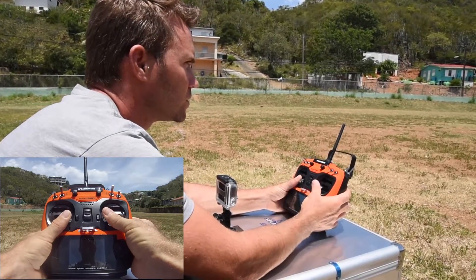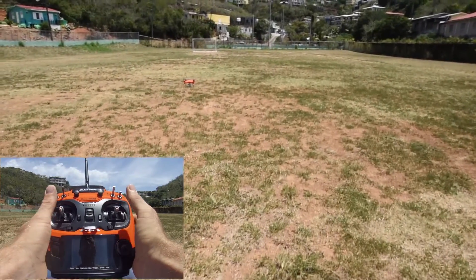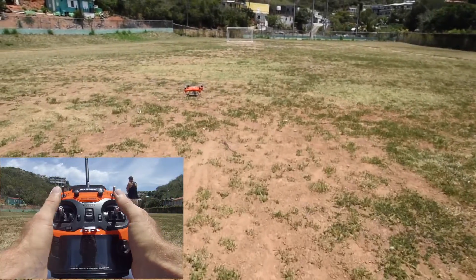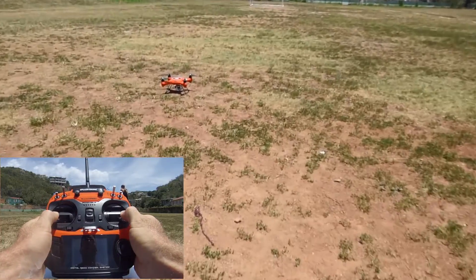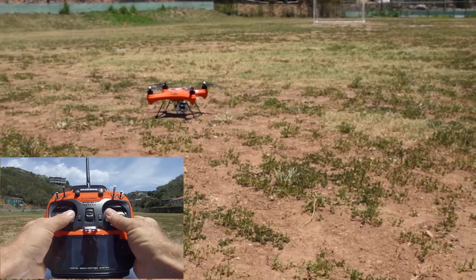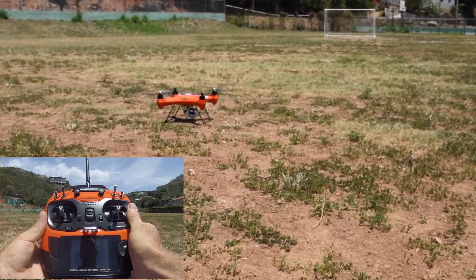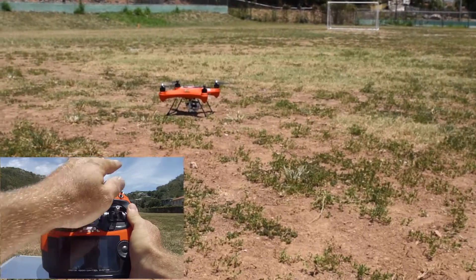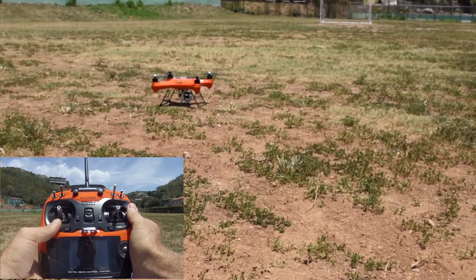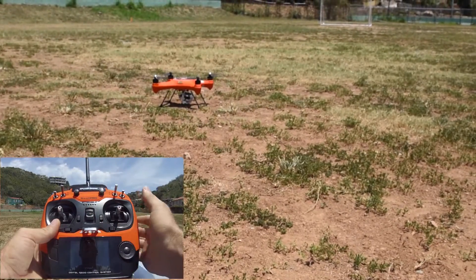To unlock the motors, bring the two joysticks into the center and you'll see the drone has now turned on. When we land the drone, you have two options to lock the motors — that's the most important thing, especially if there's an issue. If you crash it, if something goes wrong, you want to lock them right away — that's both joysticks to the outside. You can see the motors have stopped. Make sure your two switches B and C are at their top position, and then everything's good. If your GPS is off and you're in GPS mode, it won't allow you to unlock the motors — so that's a good way to know if you've calibrated properly.